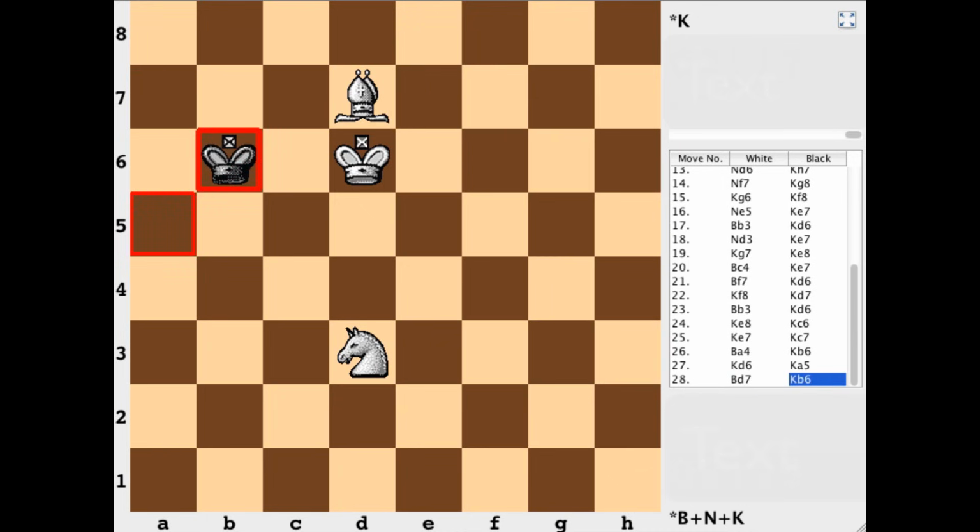And after king to B6, now is where we can reposition our knight. In fact, our knight, for the rest of the game, will only make 4 more moves. And I could actually tell you the exact moves he will make from here on out. He's going to be playing to F4, D5, F6, and D7. He's going to do this little zigzag, and on that 4th move, he's going to give either check or checkmate.